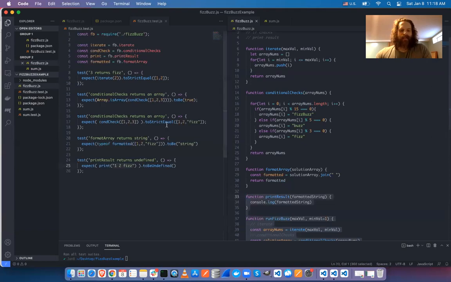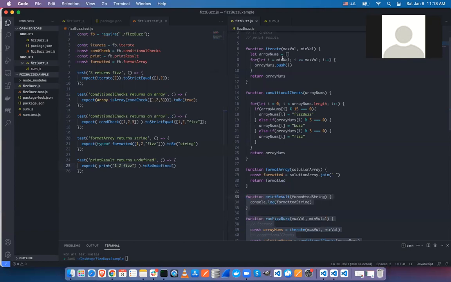Are there any questions? Chad, I had a question. Sure. While we're working through it, I was looking at how other people have worked through FizzBuzz. If you use a conditional ternary operator, because it's checking to see if something is truthy or falsy, would that be testable? Or do you have to break it down like this each time?